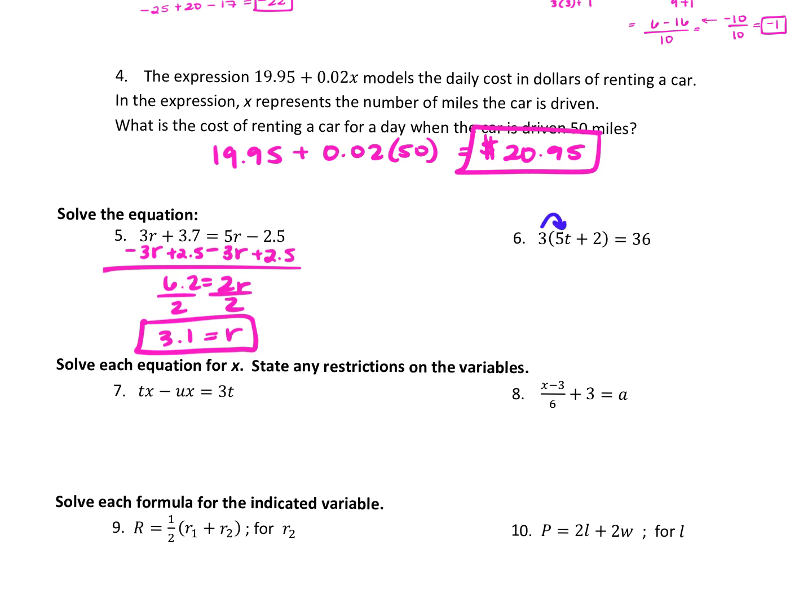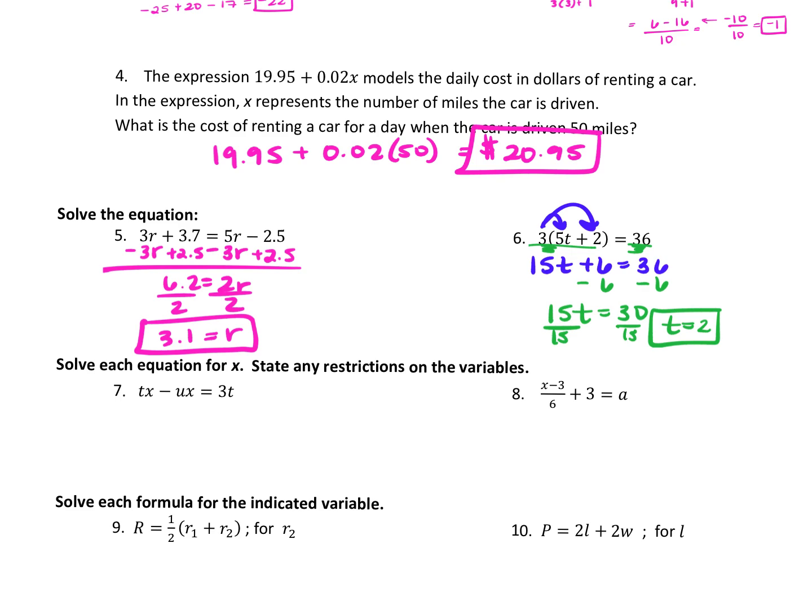All right, this one, distribute. So you get 15t plus 6 equals 36. If you are someone who prefers to divide by 3 right here off the bat, you totally can, but you don't have to. I'm not going to do it that way because I feel like most people always distribute first, but you absolutely could just divide by 3 as well. Take away the 6, so you get 15t equals 30, and then divide by 15, so t is 2.